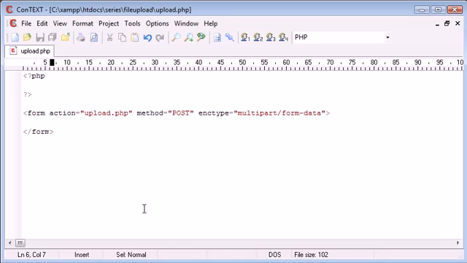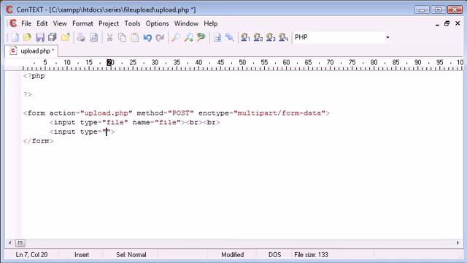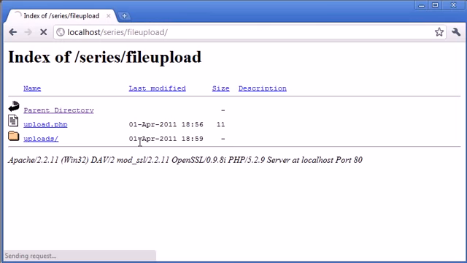So now we need to go on to allowing the user to upload a file. Now you may have come across this before, but we use input type file. So this has already created our button, our browse button if you like, and I'm just going to call the name of this file. So let's just break down, and we'll create a submit button, which is probably important. So submit, and value is submit. Okay, so let's refresh our form and see our page and see what we've got.